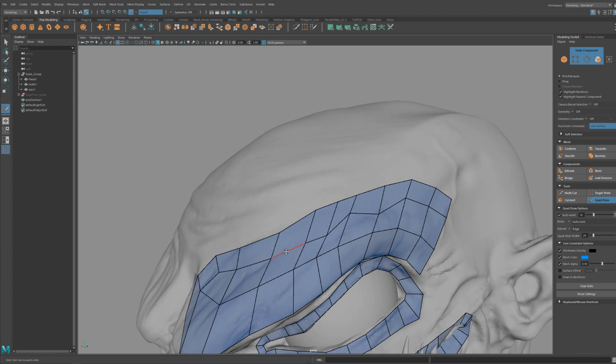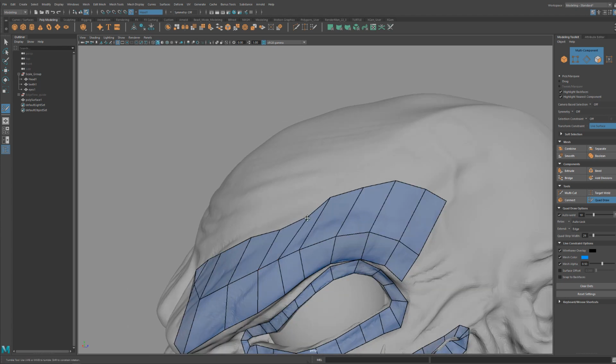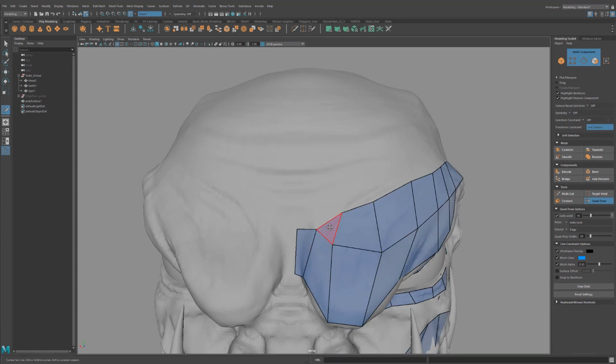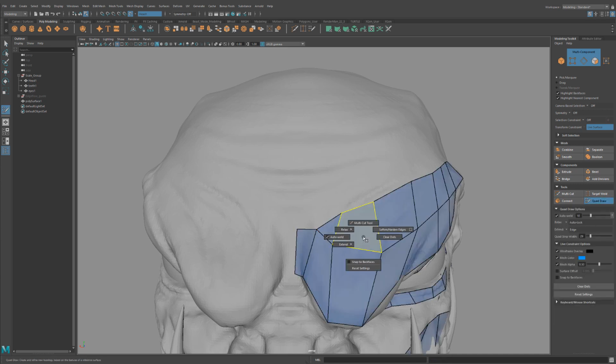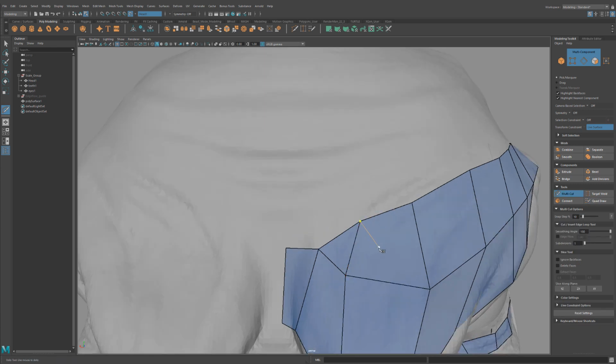Sometimes what you can do is instead of working with these two edges, you can delete one. You just have less topology to add, and then you could just do a little bit of edge flow work there at the corner. I think that's what I'm going to do. So I like how that's looking, and we can go back to the multi-cut here. You see if I switch here, it'll actually get off my quad draw, but if I stay in quad draw, I do Control right click and go to the multi-cut. Doesn't mess up our visibility. So that's kind of a nice thing.